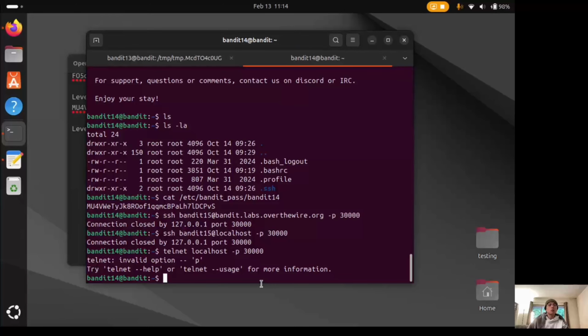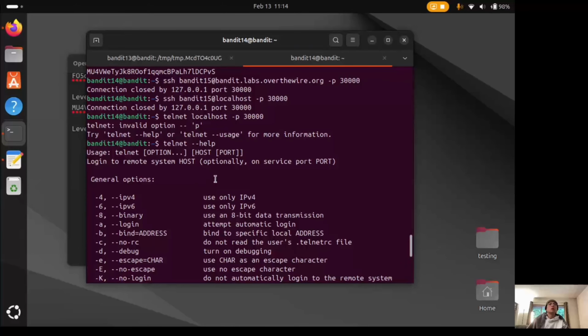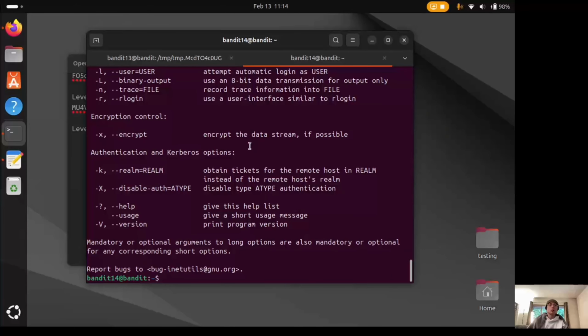Oh. Help. Let's take a look. Telnet options host and port. Oh, okay. Telnet options localhost.